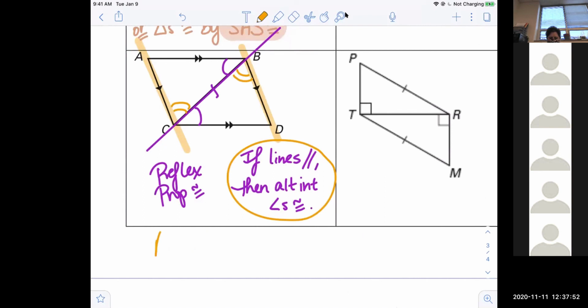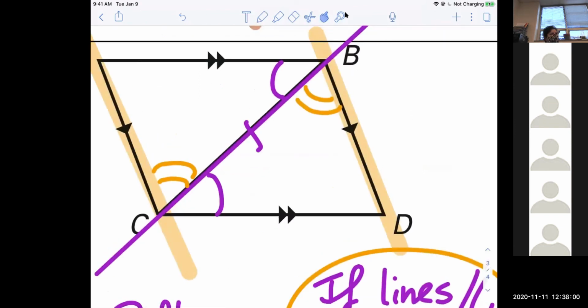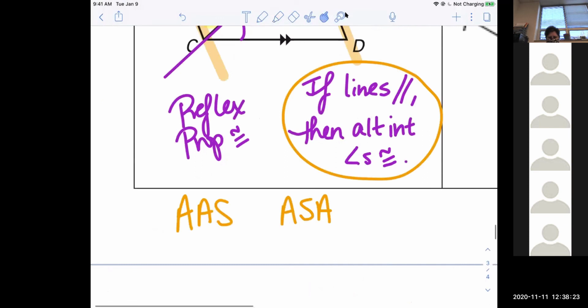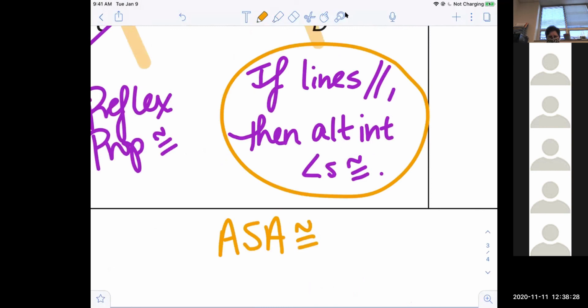Okay, how do you know whether it's angle side or whether it's angle side angle? So here's two angles. You got two angles that are congruent, two angles in a triangle. Where is this side? If the side's between the angles, it's angle side angle. And if the side's not between the angles, then it's angle side. Which one is it? Should be angle side angle. So be careful with the ones that are two angles and a side, because you need to pay attention to where the side is in relation to the two angles that you know. Okay, that would be angle side angle.